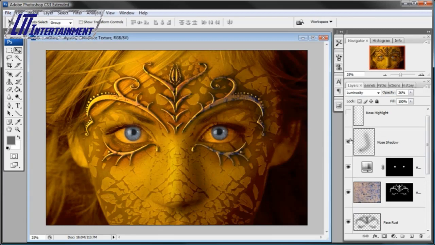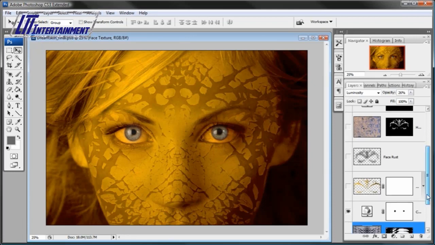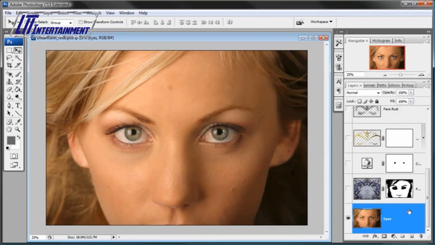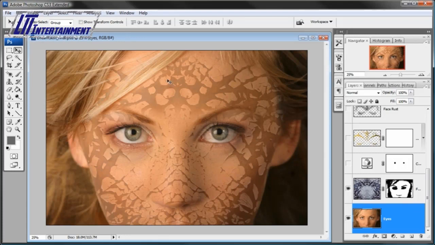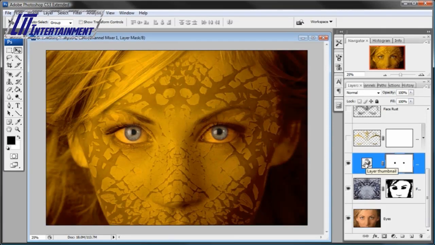So what I'm going to do first is make some of these layers invisible here. Let's just start off with the background, which is the eyes image here of the woman. And you can see the very first thing that I did is I applied the texture to the face. And then I masked around the face, created a layer mask over here, and then I also created this image adjustment, which is a channel mixer image adjustment. And I've already saved the settings that I have in the channel mixer file, so you can copy these settings and get the exact same color I have.